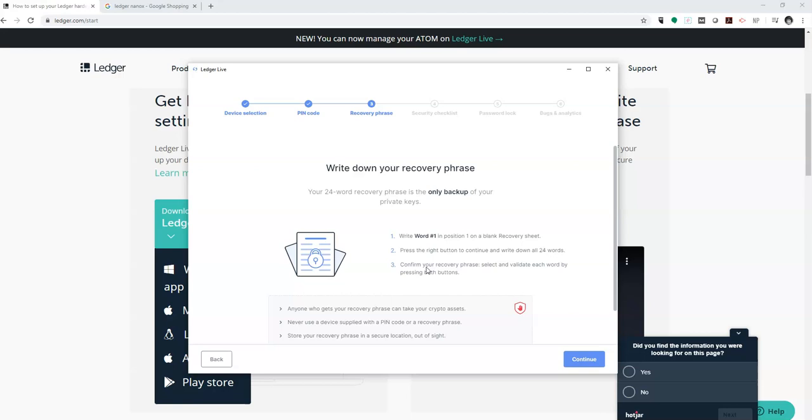Okay, so I've actually written down all 24 words of my recovery phrase, and I'm ready to move on to the next step. So I'm going to validate each one, and to validate it on your device, it tells you to press left to verify your 24 words, press both buttons to continue.